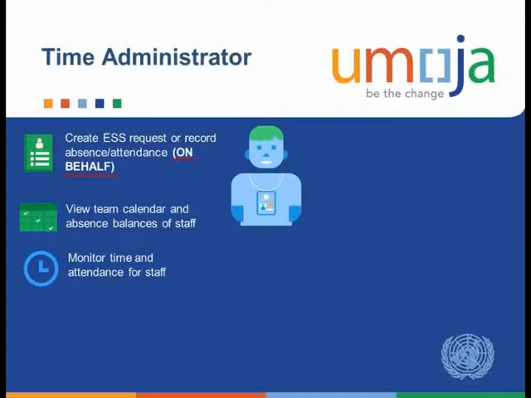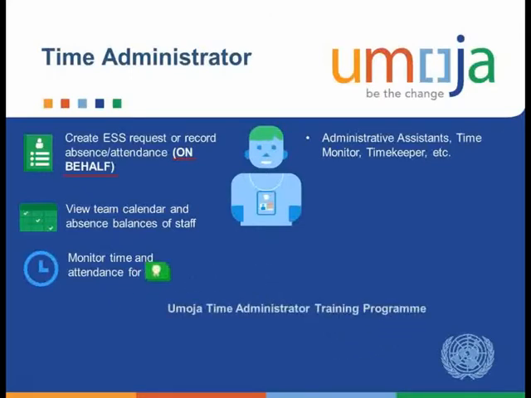A time administrator can view the team calendar, see a staff member's leave balance, and perform monitoring tasks. Generally speaking, administrative assistants or staff assistants performing functions that include time and attendance recording are mapped to this role. Successful completion of the Umoja Time Administrator Training Program is required for a user to be granted access. Notice, since staff members have access to ESS and can create leave requests and time entries on their own, the number of users mapped to this role should be kept to the minimum needed for adequate support and time monitoring.